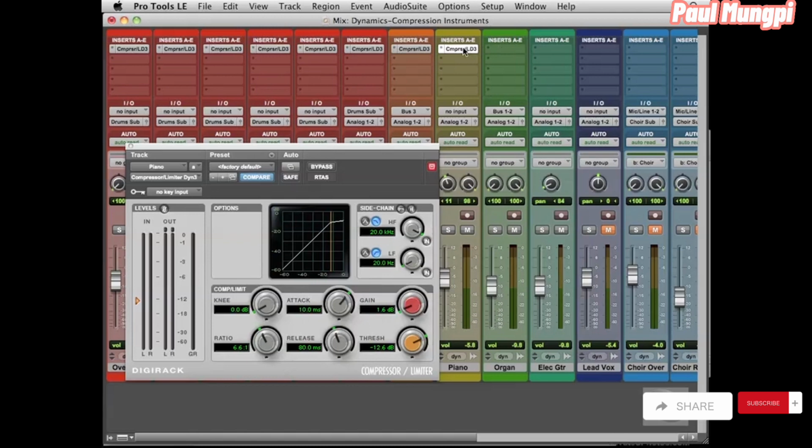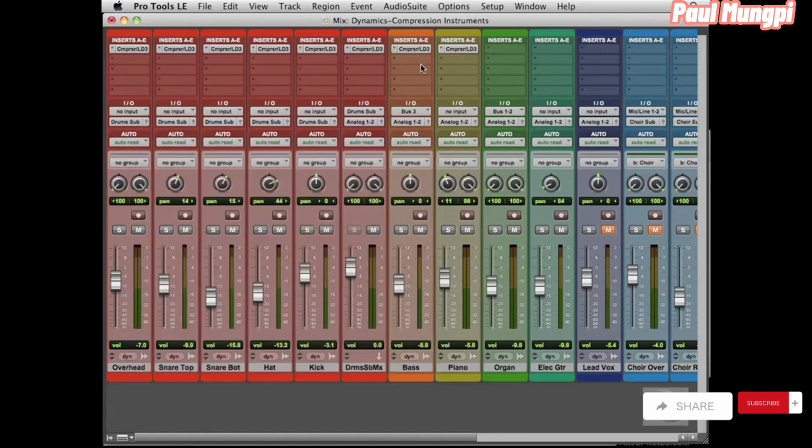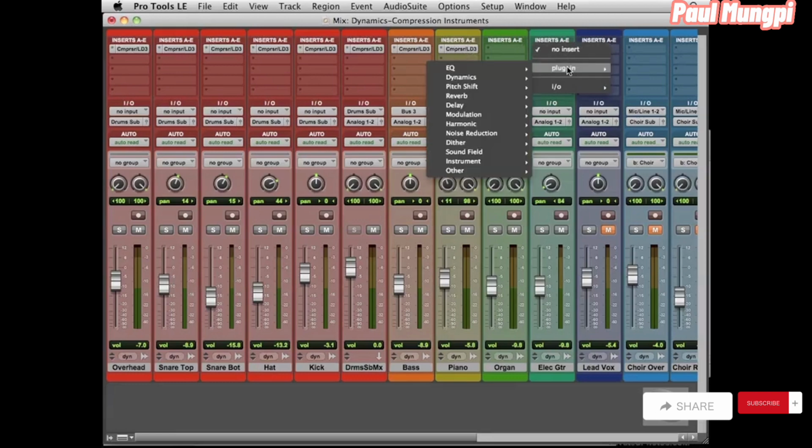So, you know, on the piano, it's going to be subtle, and that's the kind of thing there. We're not really hitting the compressor all the time. It's just when the piano gets a little bit louder and jumps into the louder range where we're hitting bigger chords and pounding on it a little bit more. So, and that could work in this song, and that might be something that as we go, we jump back there and adjust it.